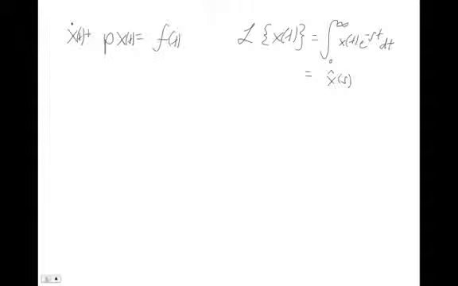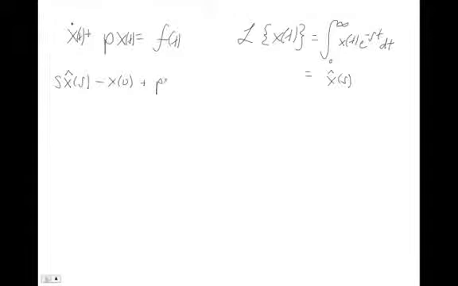So if we take the Laplace transform on both sides, the Laplace transform of the left side is simply the Laplace transform of the x dot plus the Laplace transform of the p x. And the big win in the Laplace transform, the reason we even bother to learn it, is really how it handles the derivative. So this time derivative, x dot of t, simply becomes s times x hat of s. So basically, a dot becomes an s, a double dot becomes an s squared. And then you've also got this initial condition, and this is actually the initial condition in time domain, so there's no hat here. And so this is how an x dot becomes.